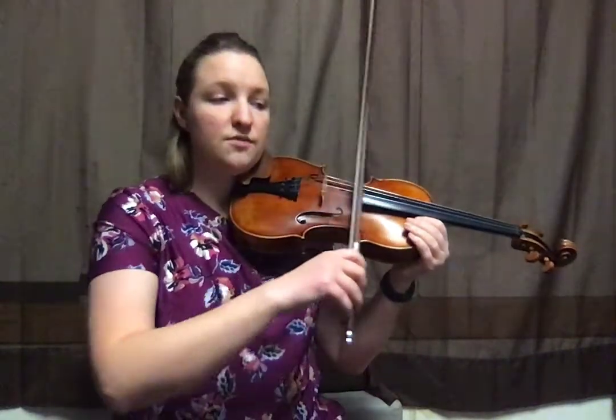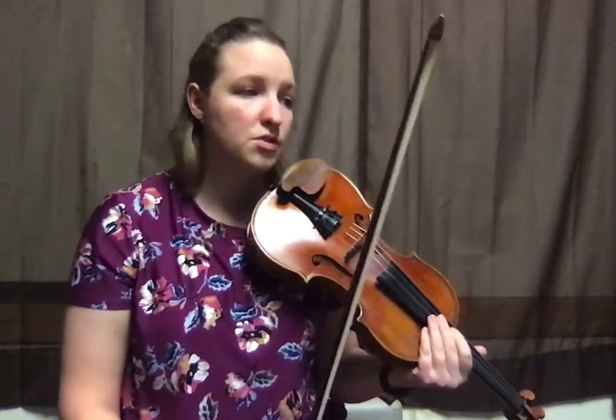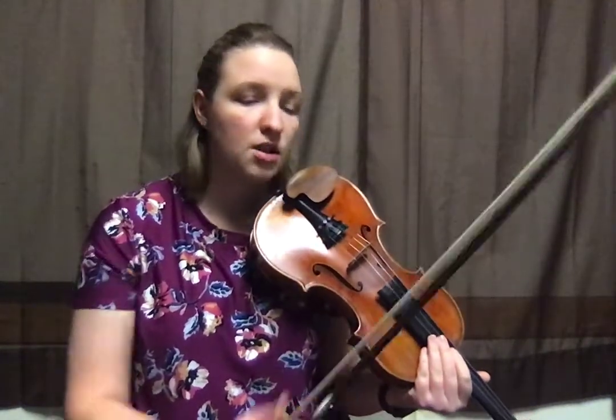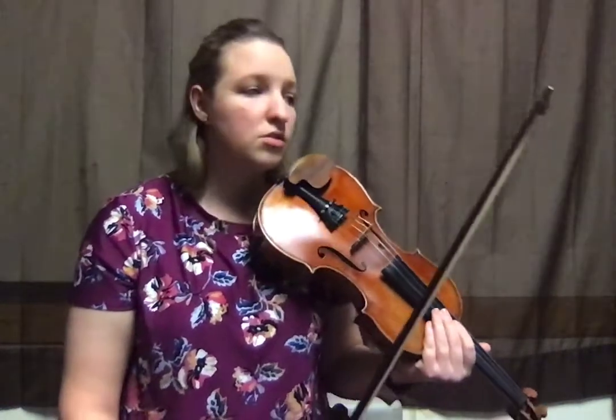You can also think about bow point of contact to help with the dynamics that are going on. As we move on to 9, our fingers are getting a little busier, but our bow rhythm stays in that smooth whole note. As we go on to measure 17, there's a solo here, but one of the lines of the solo actually comes back later for everyone in the section to play.